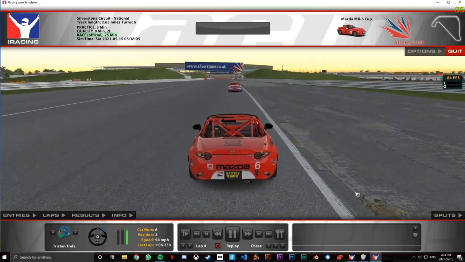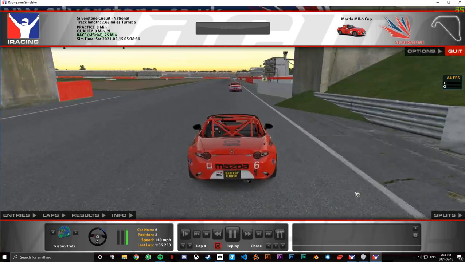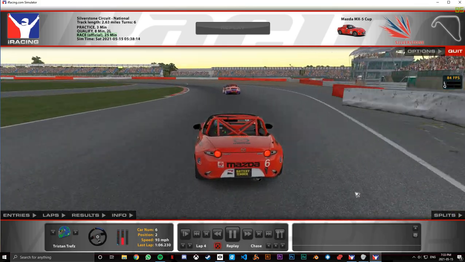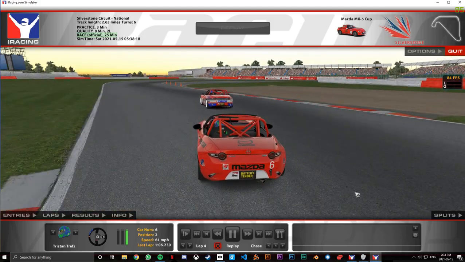But yeah, in that corner that we just passed through, you really got to be careful. And if you do manage to pass on the way in, odds are you're going to get passed again on the straight after it. So you really need to think about what you're doing there.